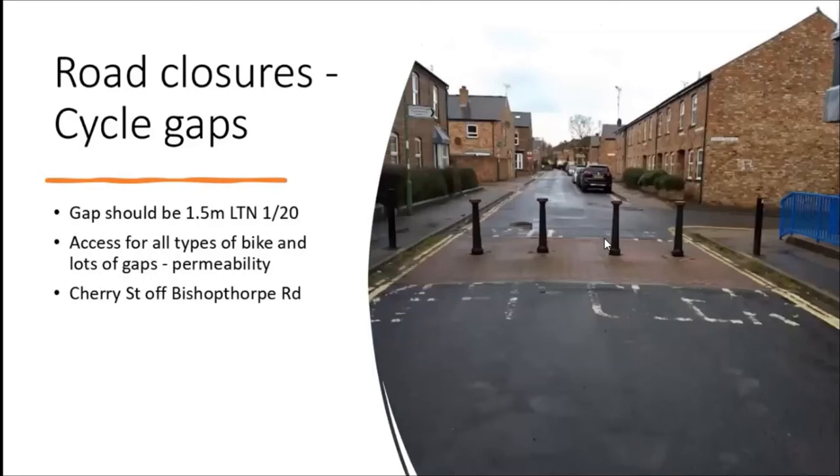There's another road closure with cycle gap - I actually put this one in when I worked for the council, 20-odd years ago. The design guidance then was 1.2 metres between bollards. It makes the point that you can get a lot through: you've got gaps to go through in one, two, three, four, five places rather than funnelling everybody down into one place. Permeability and accessibility are the two buzzwords for describing that sort of closure. It's also got some very nice Dutch-style paving there, which I didn't realise.